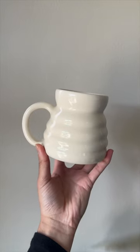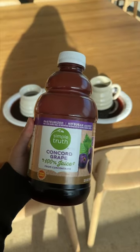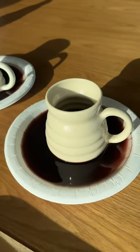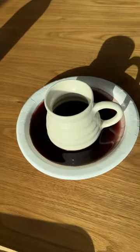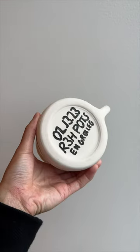I brought these to a potter who has been teaching pottery for over 30 years, and they said English Groleg was a clear winner because of the properties or ingredients that make up the clay body. The clay is a lot tighter, less coarse, and less susceptible to getting stained.